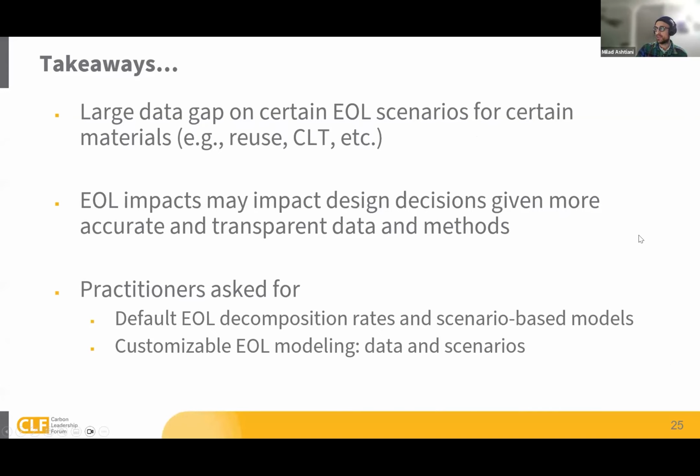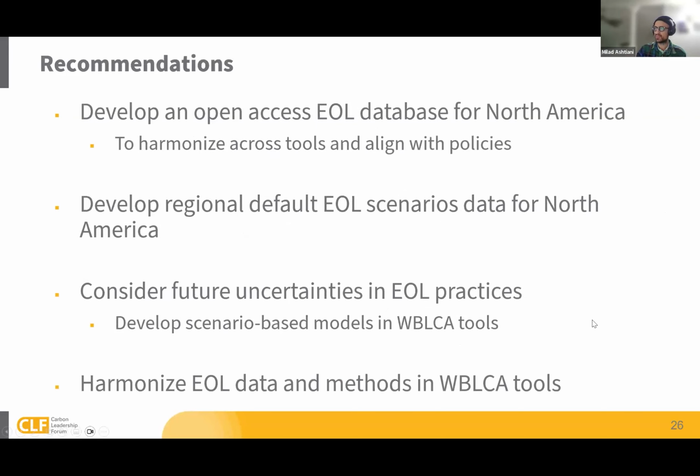And the end-of-life impacts may impact design decisions. This was something we found from the survey, but practitioners needed more transparent and more accurate data, and also methods. And practitioners basically asked for 2 things the most: default end-of-life decomposition rates or scenarios so that they can pull up for their region, and customizable end-of-life modeling. So they wanted the opportunity to customize based on their project-level data, which is not usually the case for most of the whole building LCA tools at the moment.